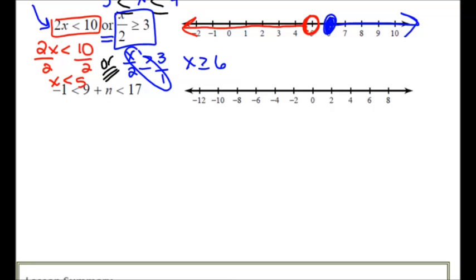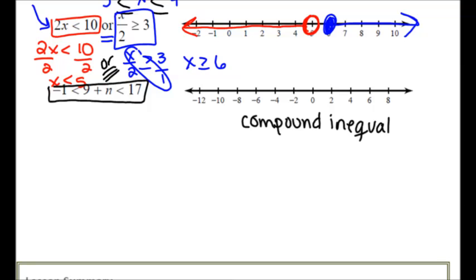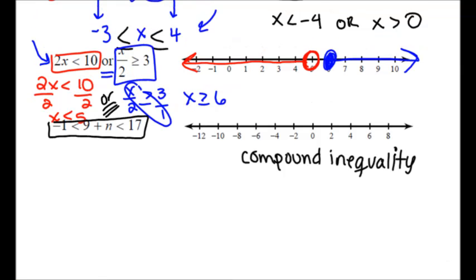We are going to do this example in two different ways. We're going to show you two different ways to do this. When the inequality is written like this, all together, this is what's called a compound inequality. You guys know this already. Like we saw in some previous examples, compound inequalities come from these "and" statements.